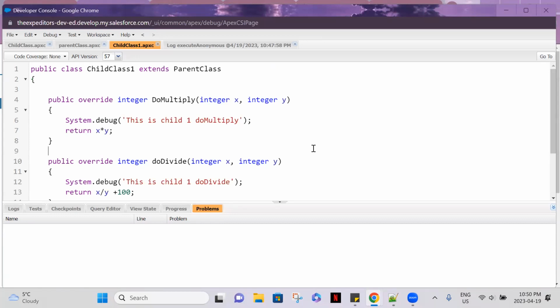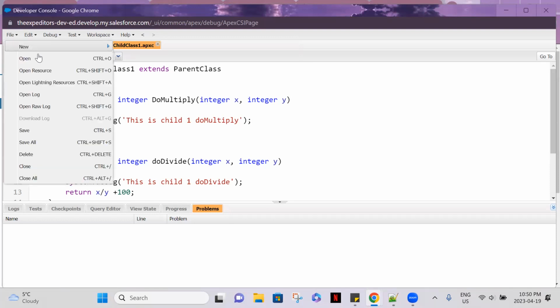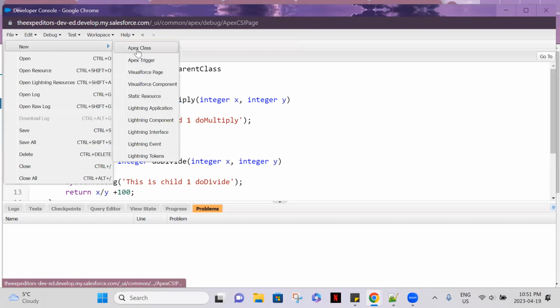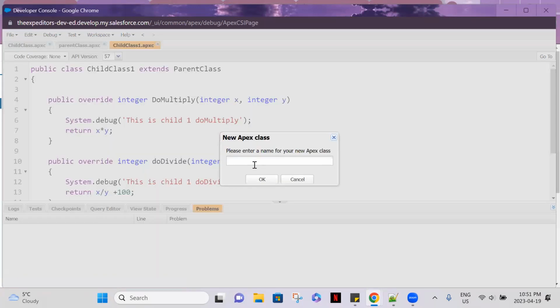Okay. So now next is how we create an interface in Salesforce. So let's go create a new class. What should I name it?